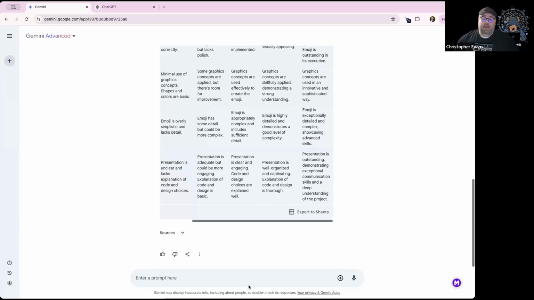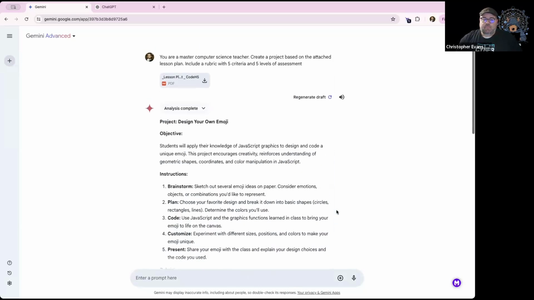They can copy and paste their code into the prompt box, upload the rubric document and say, check my code based off of this rubric, and it will provide them a sample grade based on how they met the requirements of the rubric. So that is just one example of using AI to assist in your lesson planning.